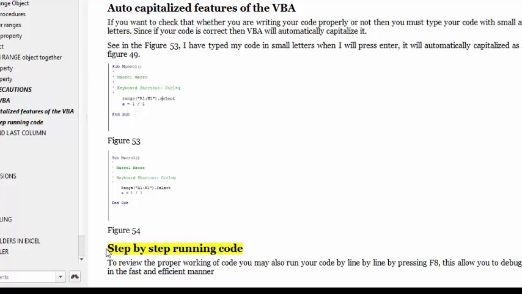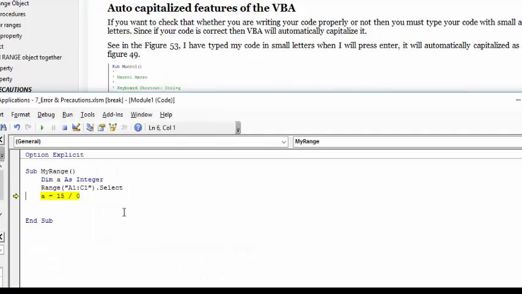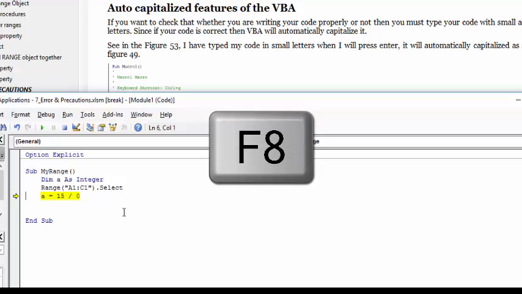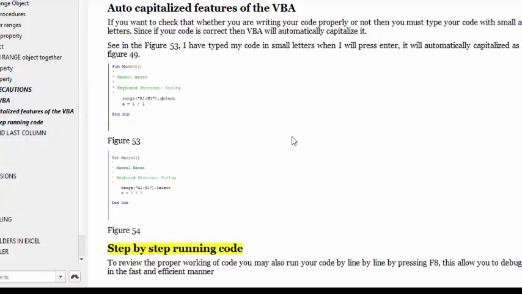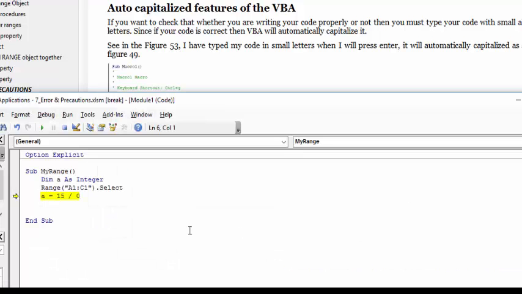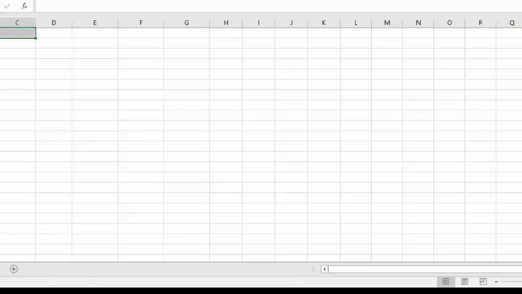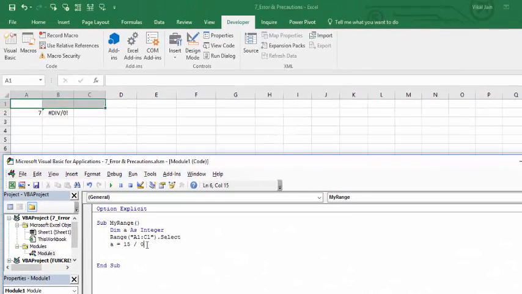And what is the shortcut for running code step by step? I have told you in the last chapter, the shortcut is F8. So you can try F8, let me show you. Just stop it, go to Excel, then delete this.